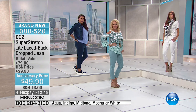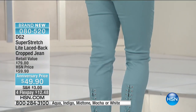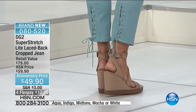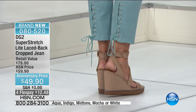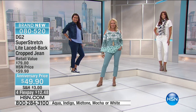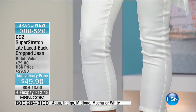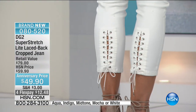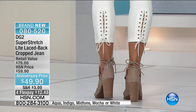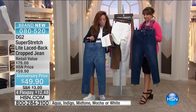I love this little detail with all the different fun shoes that are out there. You want to have this in the white. Look at Regina coming and going. She has a good time, we like to say, and knows how to have fun. Look how cute that is with that shoe. I think it's very important to also say that this will come in petite if you're 5'4 or under, average if you're 5'4 to 5'9, or tall if you're 5'9 or over. So you're going to get the customized length. You get that back detail, and you actually never have to undo that lacing to get in or out of this jean. It can stay there permanently, so no fuss.